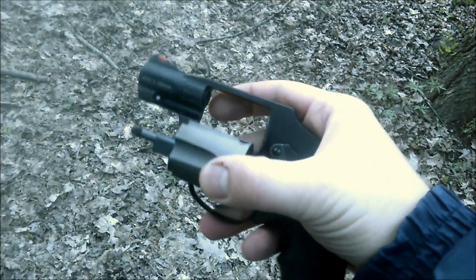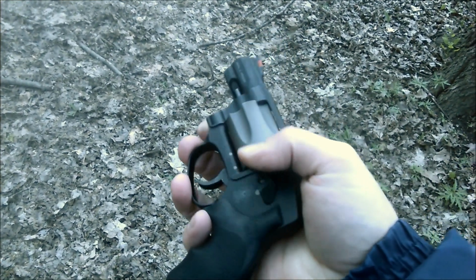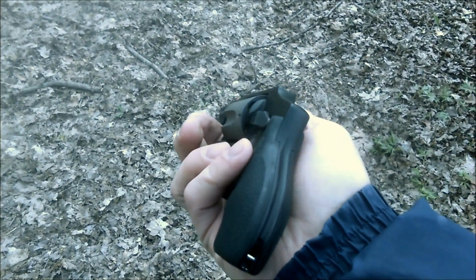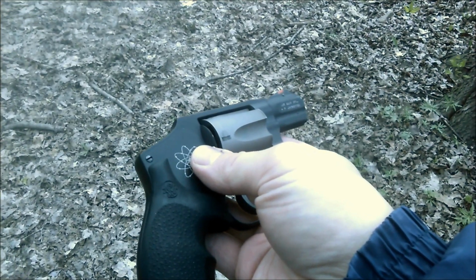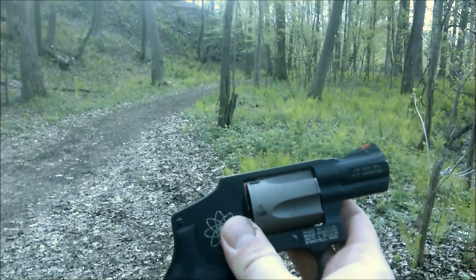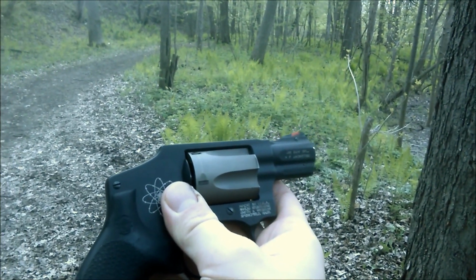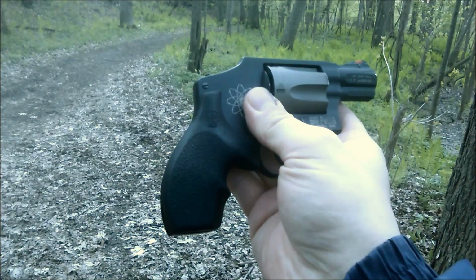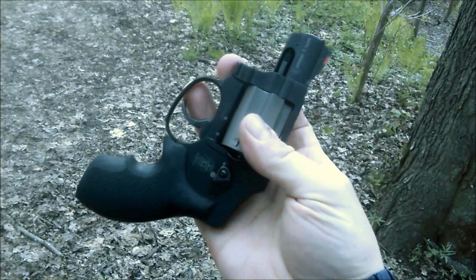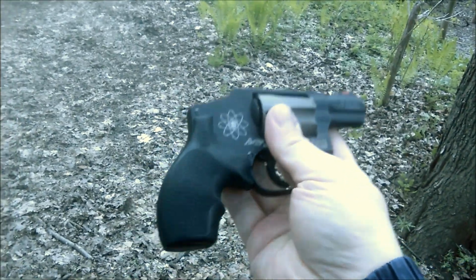But anyways, that's my review of this gun. I like it more and more every day, especially because I've learned how to shoot it right. And it's an excellent everyday carry. I don't feel undergunned with it as far as two-legged threats out here in the wilderness. Possible black bears, possible cougars, I don't know about the 38 for that, but in an urban environment, I don't feel undergunned with this at all, because it's always on me. When I can't have something else on me, this is on me.